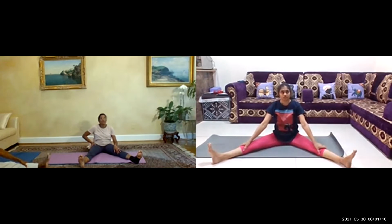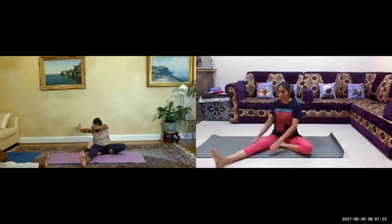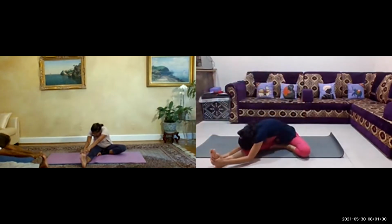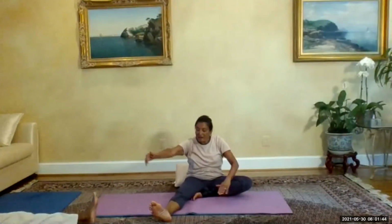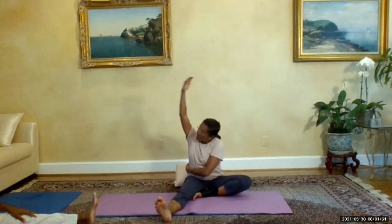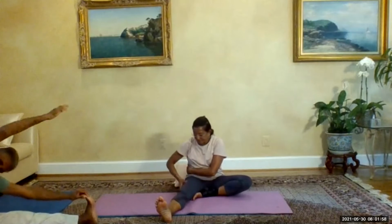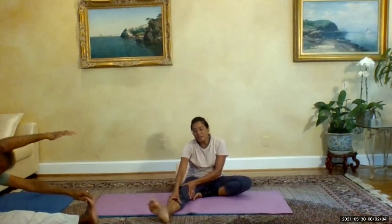It is also known as Janu Sirsasana. We will bend our left leg, put your left heel to the perineum, and then exhale, try to touch your right toe. Janu Sirsasana. Try to fold as long as you can. Come back up. Advanced people can do an advanced way of touching, but at this time I will not. I'll stick to my original way. There are lots of modifications, and Bakulbai has taught us about them.